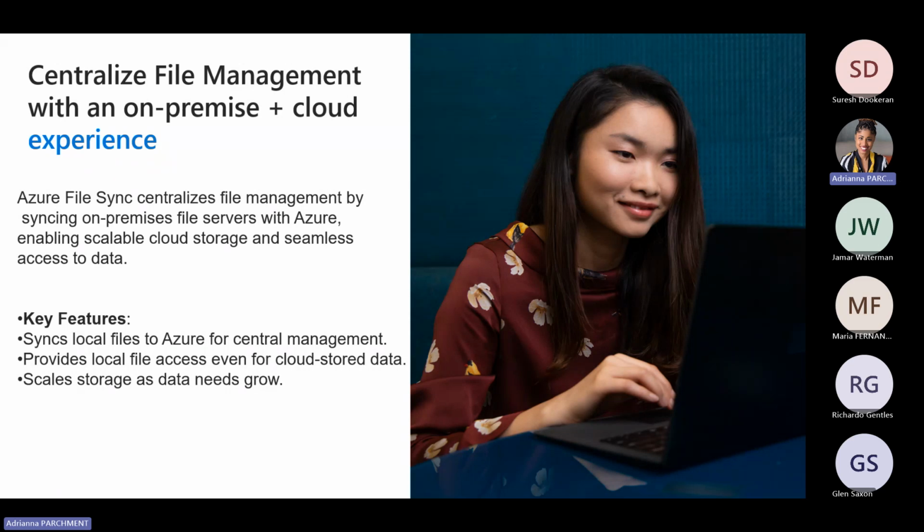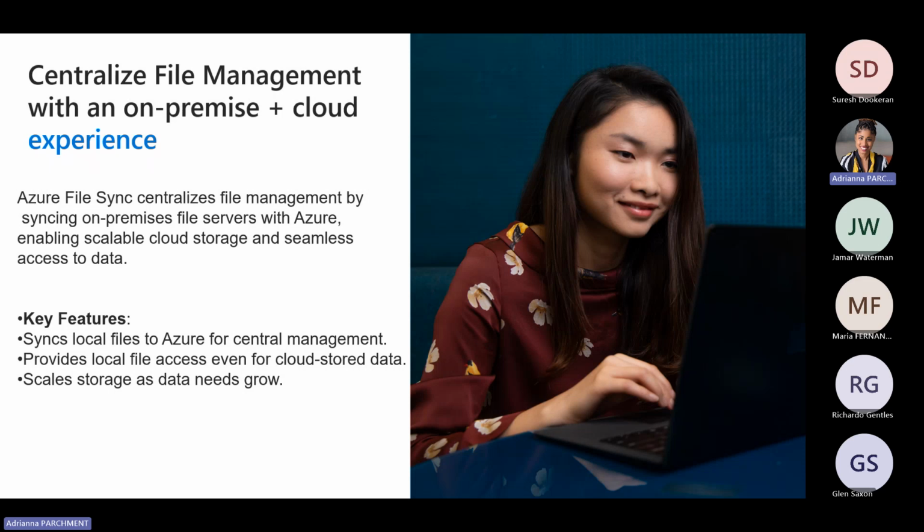So when we have an on-premises file share and we have an Azure file share, what the intersect is between these two is that when we connect them, we can have that central management of your files that are on premises in Azure. And so what happens is that the data and the files on your file share on premises are then replicated to Azure. And of course, then what is left on your machine is cached data that you can access as if it was natively on your file server there in the office or at your location, but it is being stored in Azure. So it syncs the local files that you have to Azure and you can centrally manage them there.